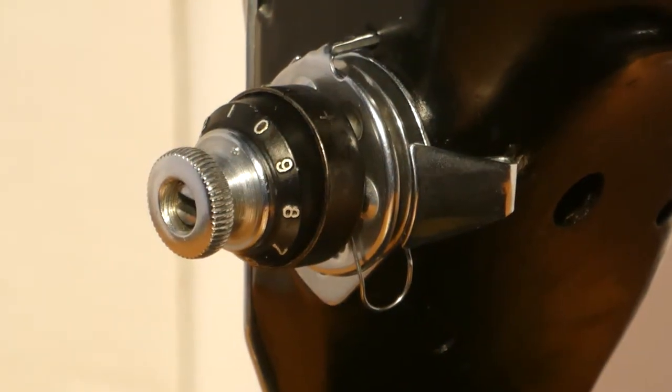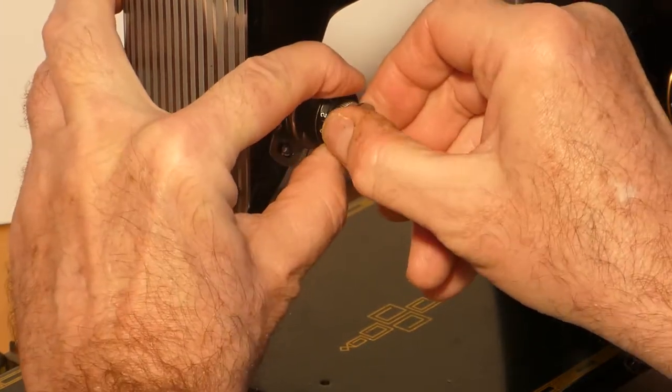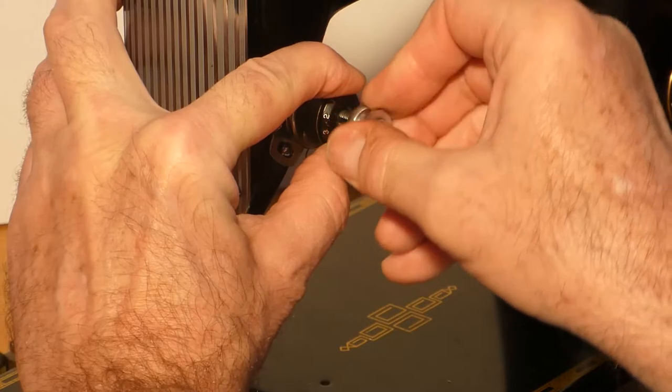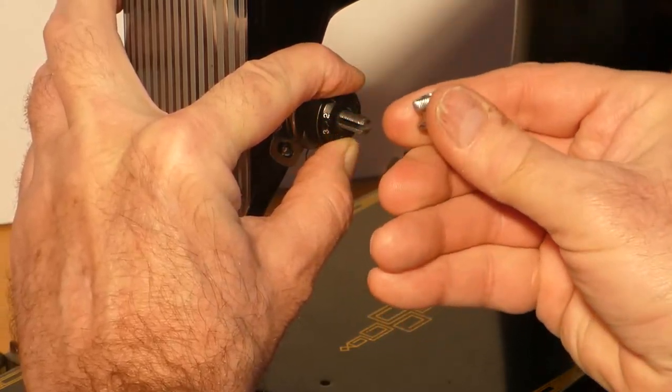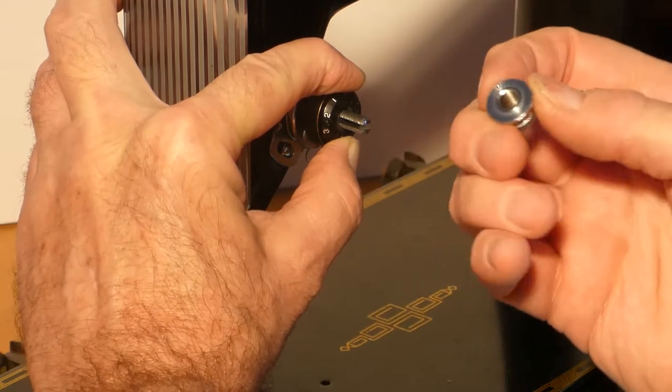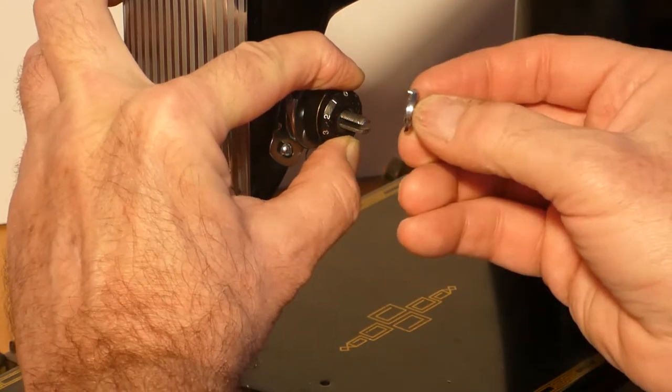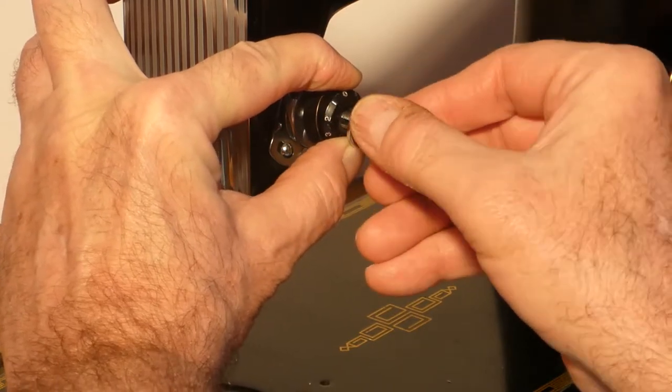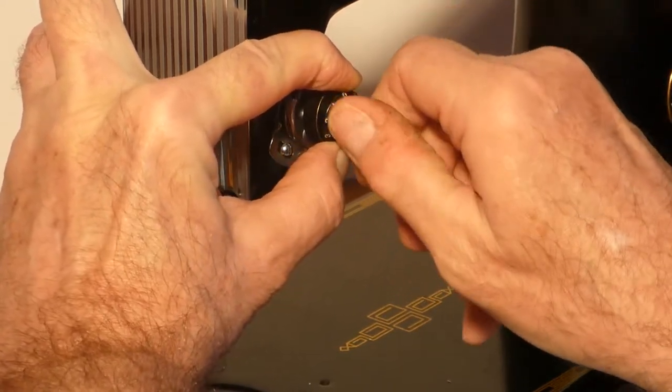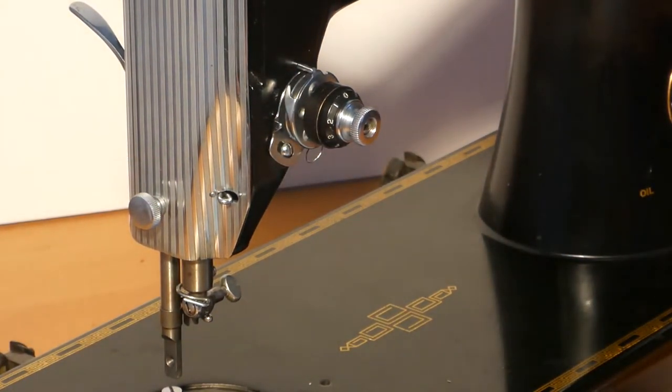Let's give us another look, another view, getting the thumb screw threading it on. There's another protrusion there, I know you can see it, and I like to get that on the zero or the one or one of those places near there. Anyway, so there we took it off and we put it on.